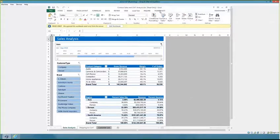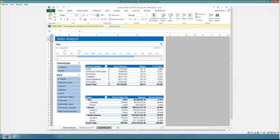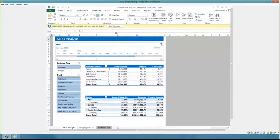So if you go into Power Pivot, you see this Manage Data Model button. That's where you actually go to load up your data model. Once it's loaded up, you can then start creating your report. So in this case, you can add your slicers, which are basically filters. You click on them, and all your other reports automatically change. Load it up here. There you go. So it filters out the data.